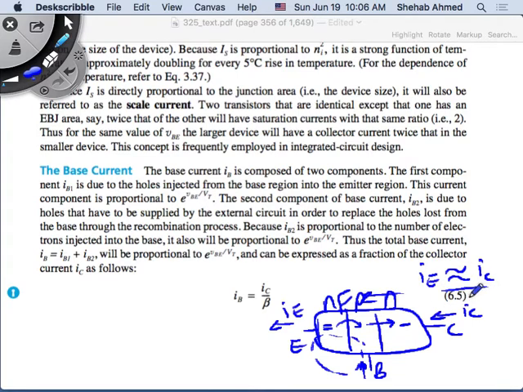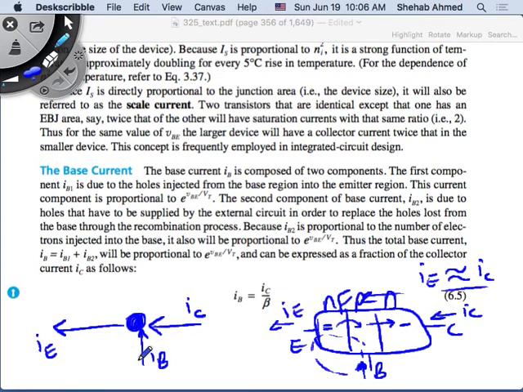IB represents your control signal. No, but like you said, it's the difference. What difference between? No, it will not be the difference. We will see that current will be coming in from the collector, IC, and then current coming in from the base, and then current coming out of the device through the emitter. So this device looks like a node where IB plus IC is equal to IE, right?